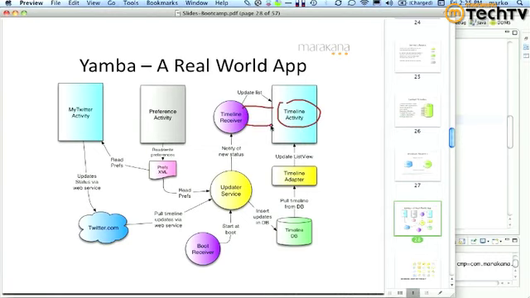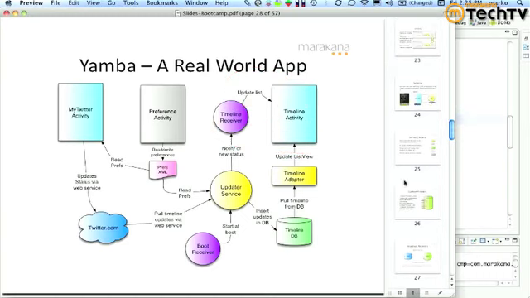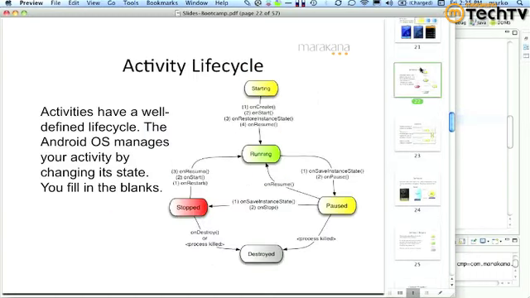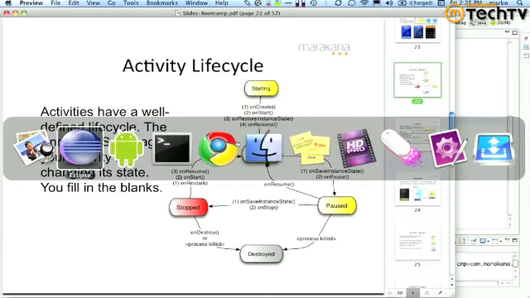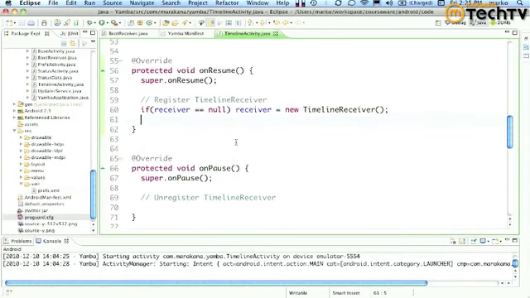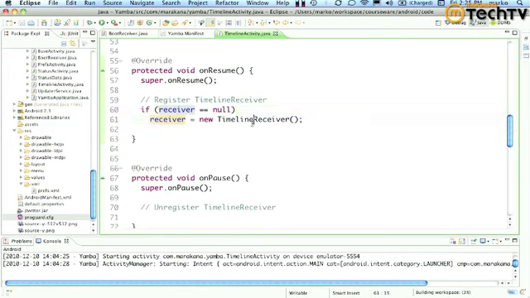But it only exists in the context of timeline activity. So I want to use the timeline activity lifecycle so that it is only registered while timeline is on the screen, i.e. it's running, in the user's face.